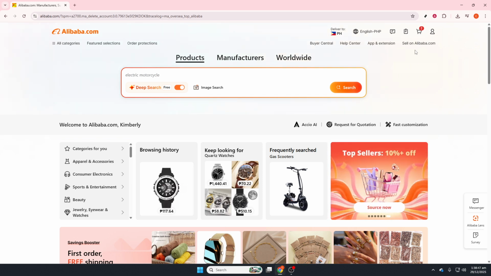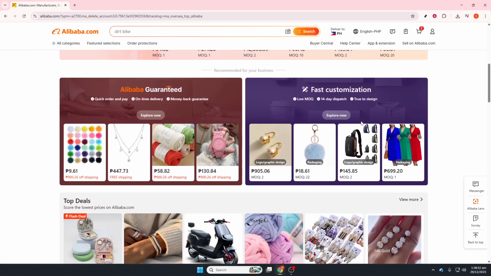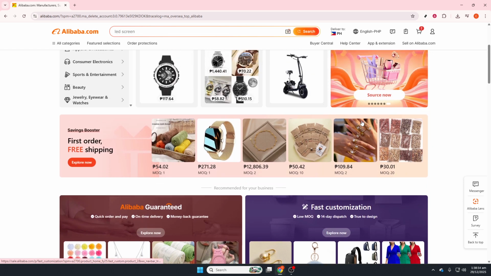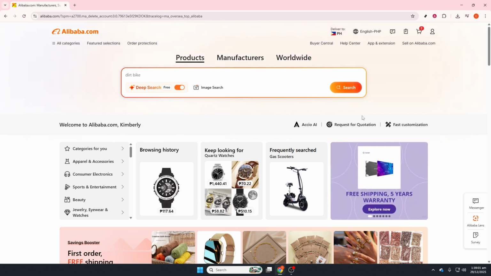Use the search bar to find products and apply filters like category, minimum order quantity, or shipping options to narrow results. When you find a supplier you're interested in, open their page to view details, ratings, and policies. From there, you can send messages to suppliers directly through the site's messaging system, request quotes, and discuss product specifications or shipping timelines. When you're ready, place orders and pay securely through the built-in checkout. The web experience includes the same core capabilities you'd expect from an app, including search, messaging, ordering, and payments.